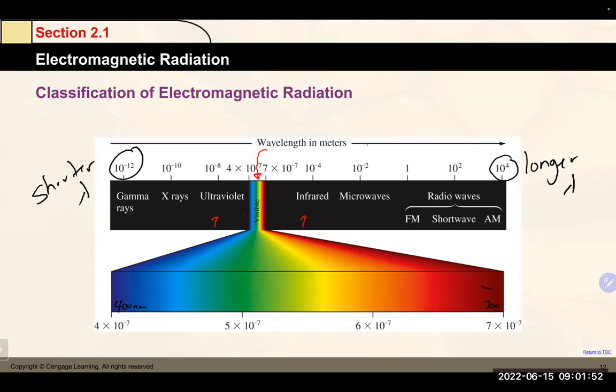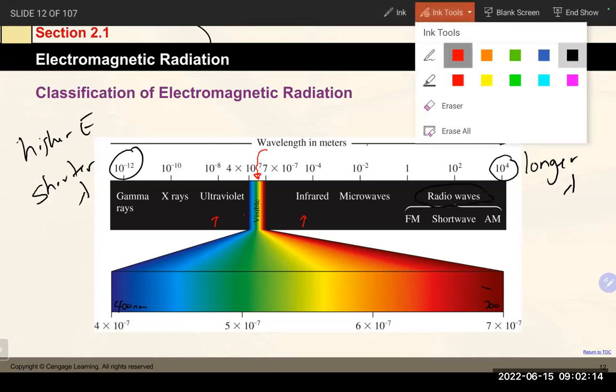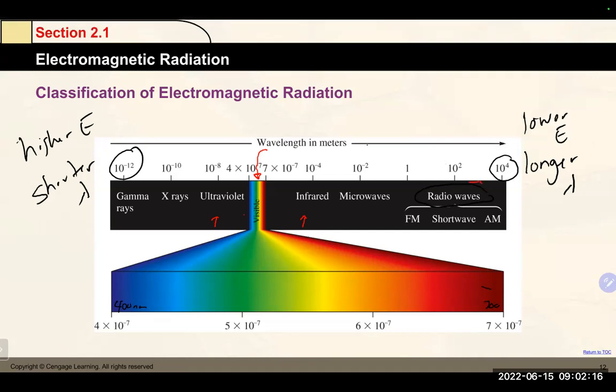So what that means in terms of energy is that on the right-hand side of this picture would be the lower in energy side. Over here would be the higher in energy side. And we have different parts. On the longer end, like the calculation we just did, we have what are referred to as radio waves, like we listened to in our car. With red, so you can see it. Again, a little bit longer in wavelength, lower in energy, not too bad.